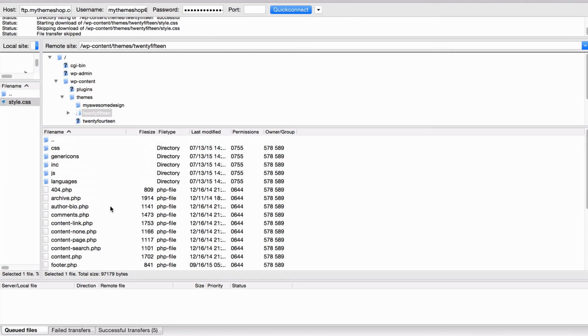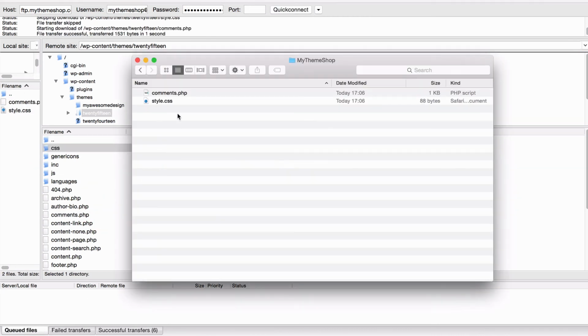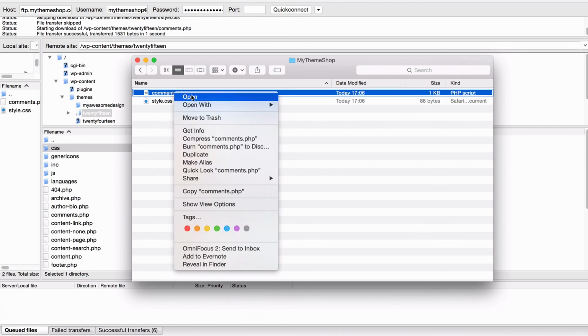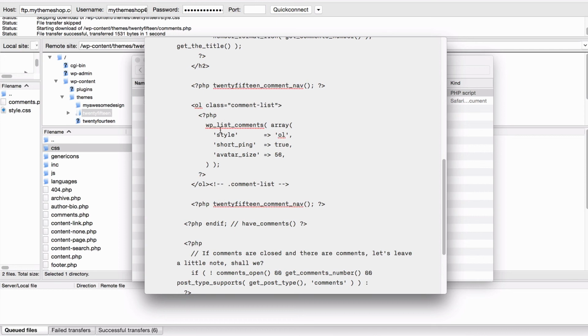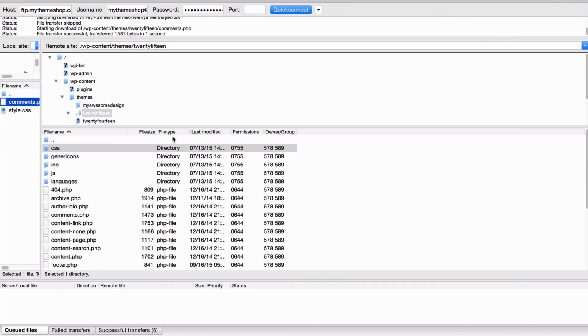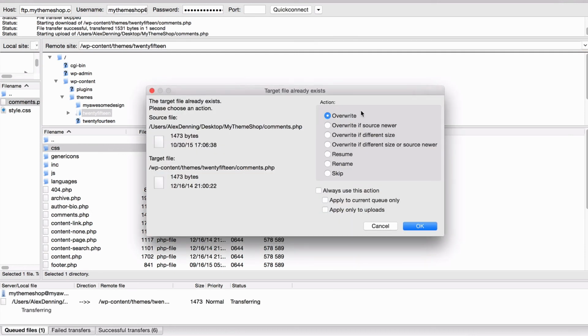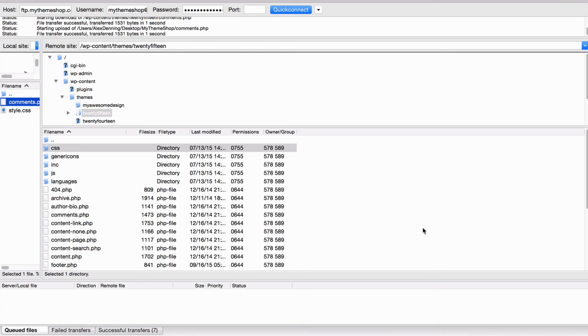If I wanted to edit any of these files, I can just download them as I just showed you. Again, load up the local folder and then just edit this with a text editor. So I'm just going to open this and we're going to see we've got this various code here. If I wanted to make any changes, I could make that, save those, and then re-upload them in order to overwrite that. So you just need to press return and then click OK in order to overwrite those changes.